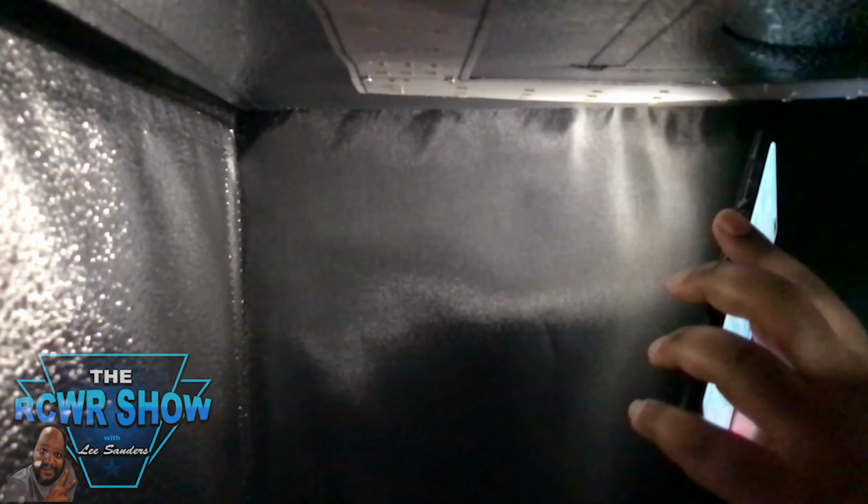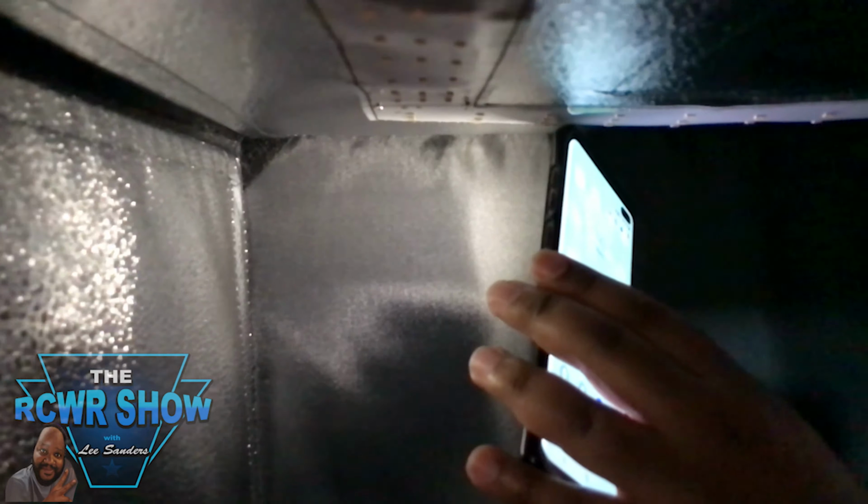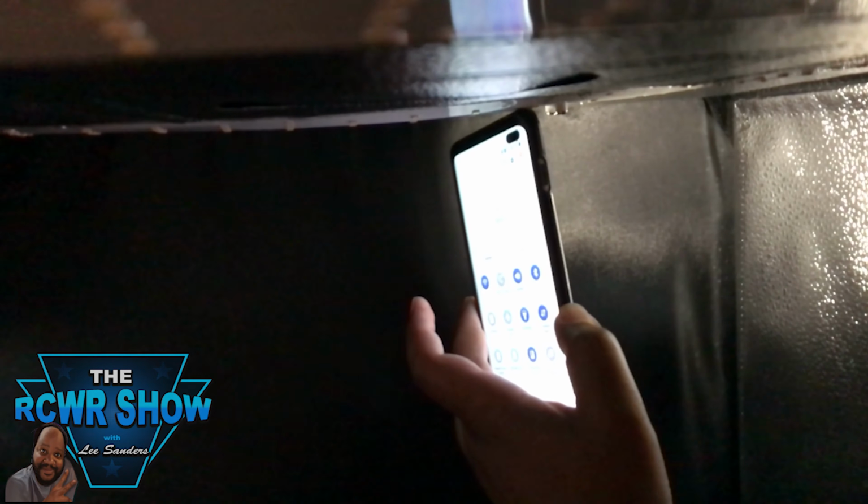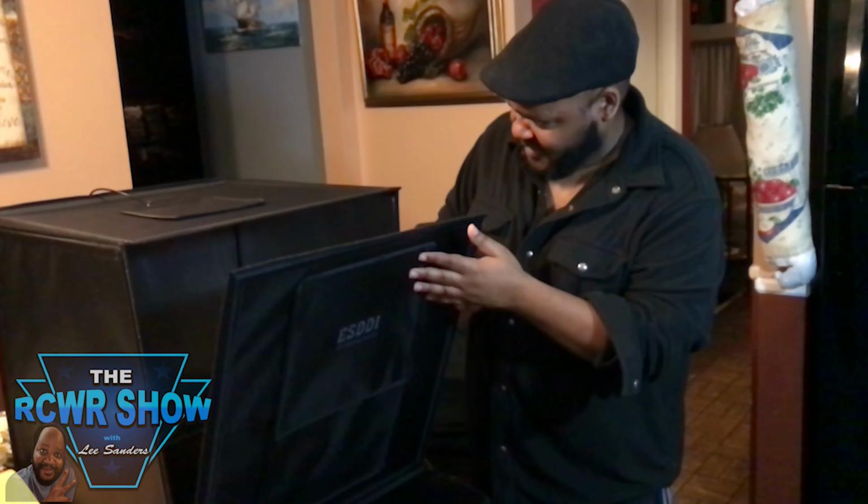I'll guide them. All right, so basically, guys, you see this matted background, this cloth background? This is the background that is going to have your 2 Velcro corners. And I'm going to put my flashlight right here. And camera lady, there's that corner. And then if we come to the opposite end here, there's the other Velcro corner. So you've got to make sure that you're taking your time and opening up all the sides, because I struggled for about 25 minutes and it turns out there was a compartment I didn't open up, and it pretty much came down to this. I don't know how, but somehow I ended up missing this.